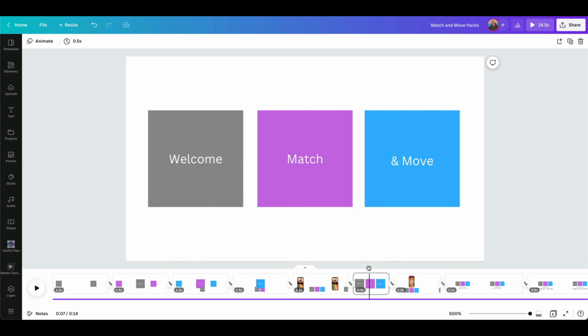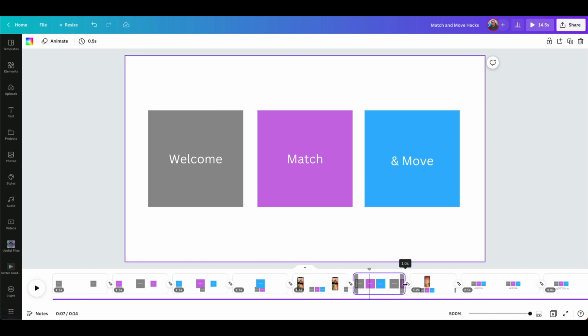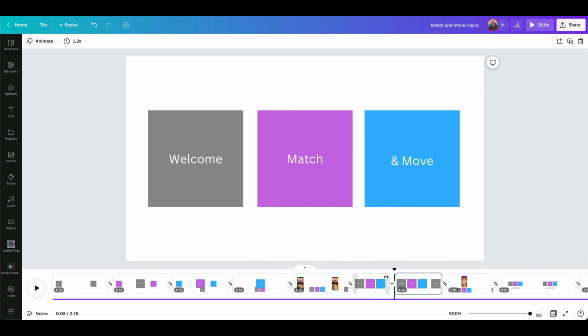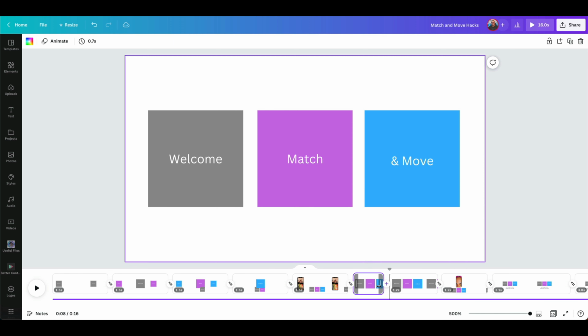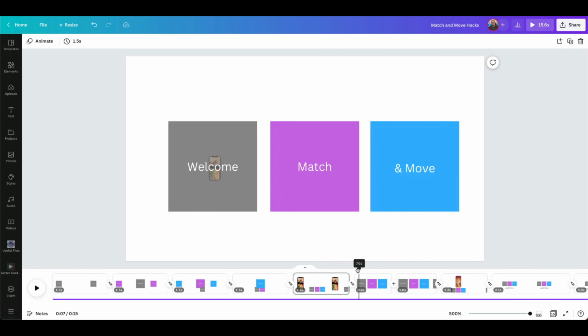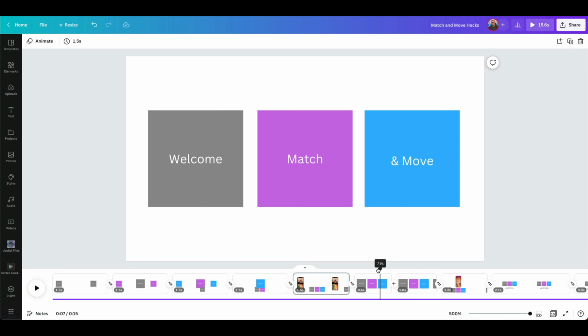What I want it to do is I want it to come on and stretch up, and it's very similar to what we did beforehand, but what we need to do this time is we need to make this one, if we make it 1.5 seconds, okay, and then I split this page, okay, and I want to make this now 0.5 second that side and 1 second that side. Okay, so what we've got is we've got this that hides behind there.